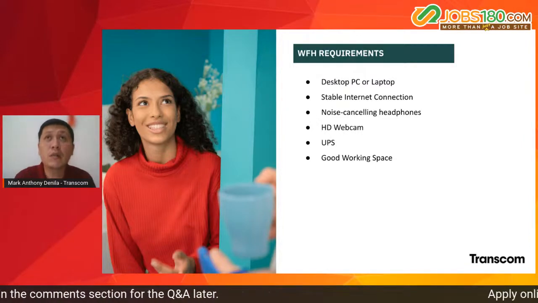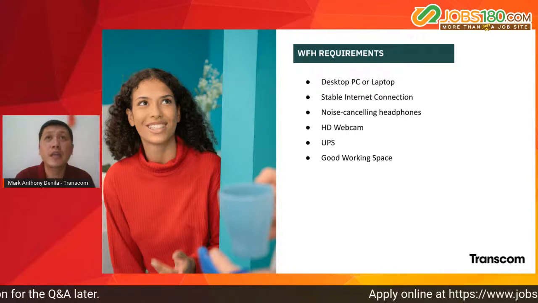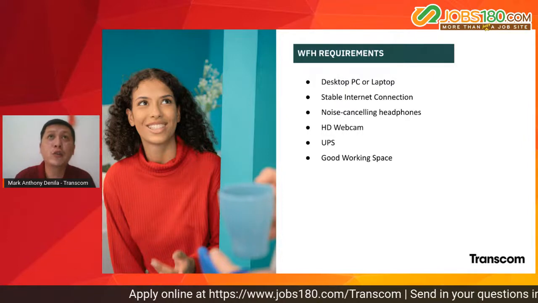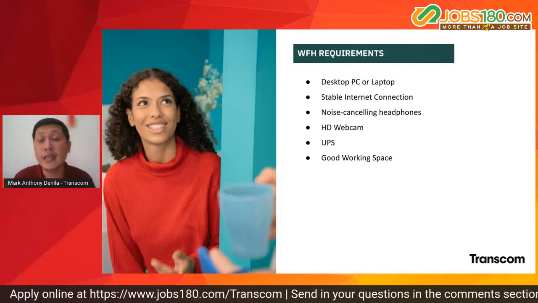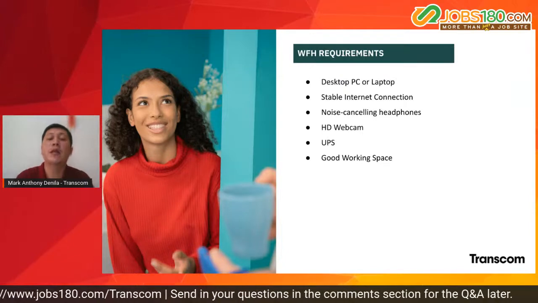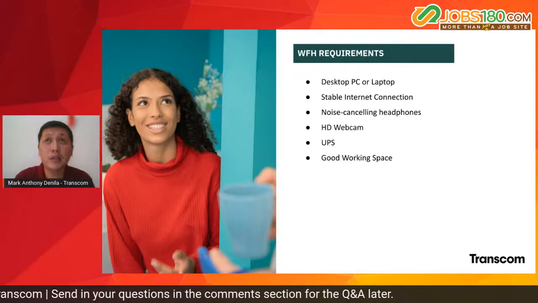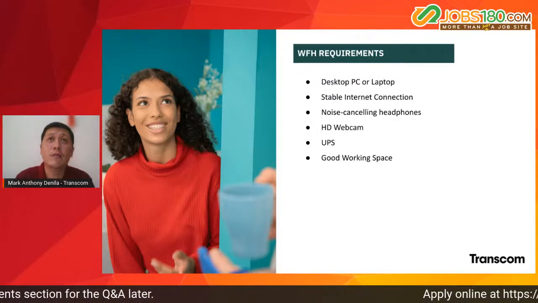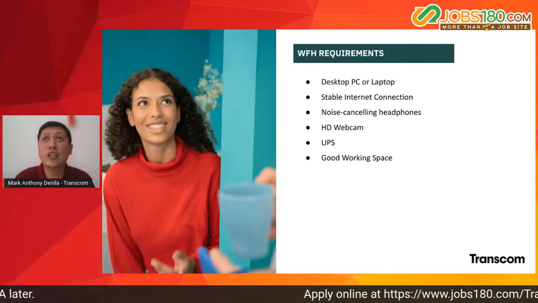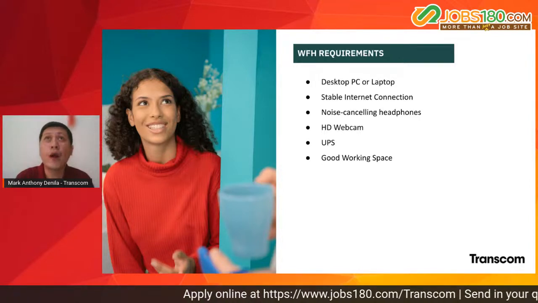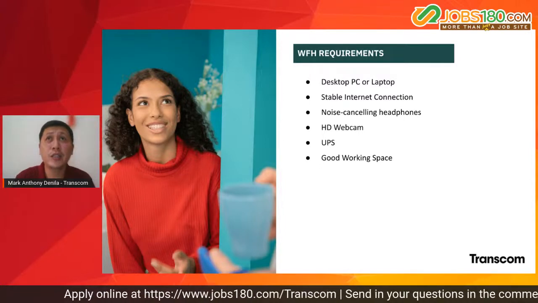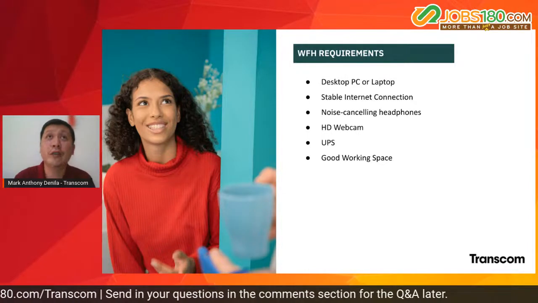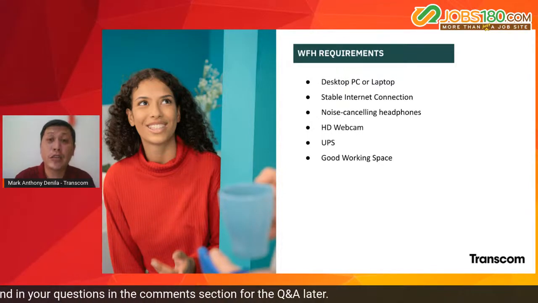Online teaching companies would give a certain requirement for the processor or the RAM. For example, your RAM should be 4 gigabytes or 8 gigabytes. That would really depend on the company. Of course, this is very important: a stable internet connection. As I mentioned, for those companies who provide equipment, they will either give you a wireless device that provides internet connection or an internet allowance so that you can connect your own internet connection. All right.